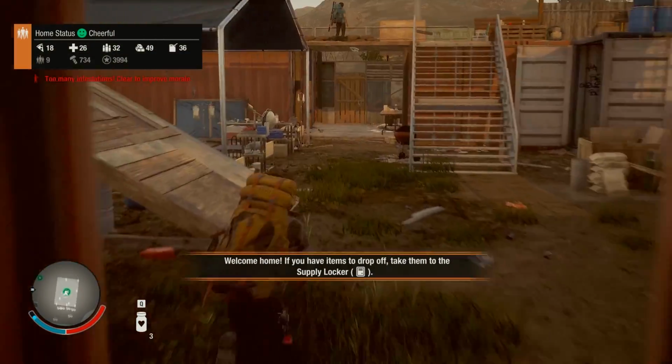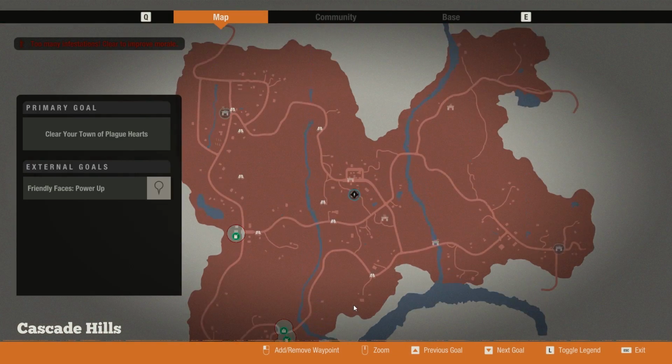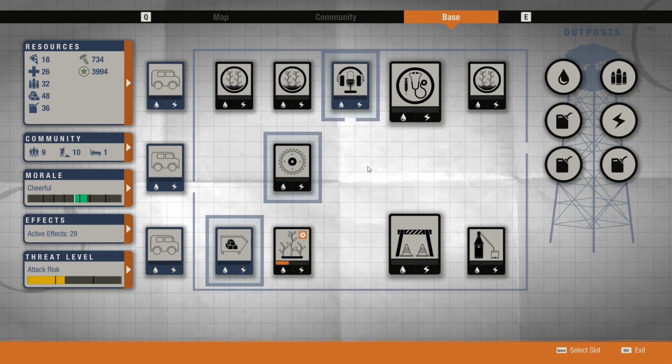In Decay 1, you basically had to make your outposts surrounding your base so that zombie hordes couldn't reach you. But in Decay 2, that's not the case. Make your outposts wherever you like them, as long as they give you good resources. Let's have a look at our base.